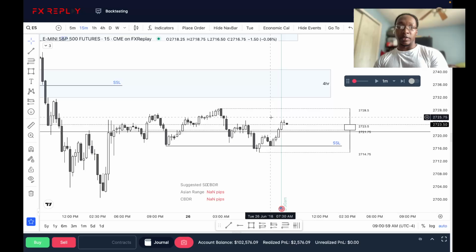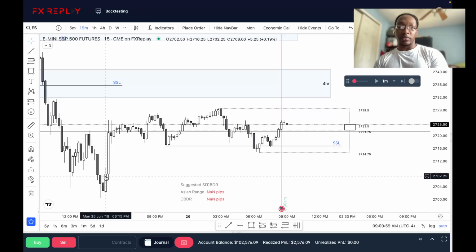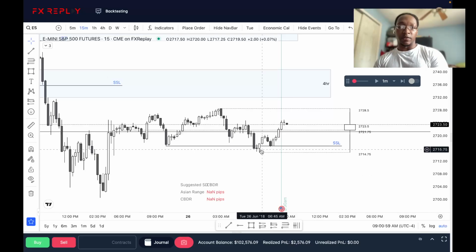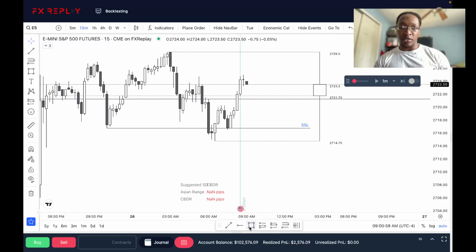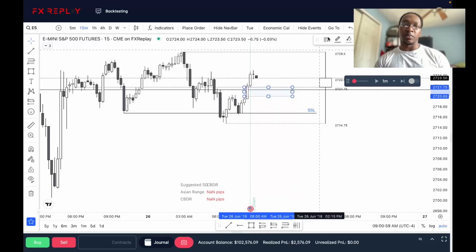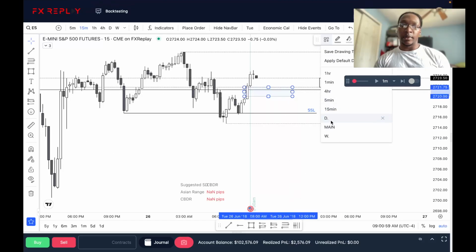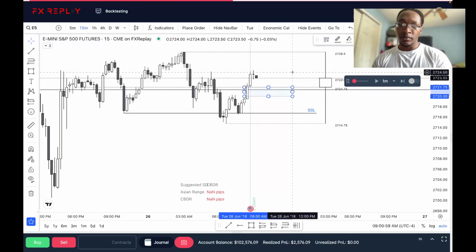So we ran below sell side here, trading down into this fair value gap, finding a little bit of support. We do have relative equal lows here, but because we run below this low, form a lower high, form a higher low, and then a higher high, we can find support here at this fair value gap and push higher for buy side, because we supported higher time frame bullish levels on the lower time frame.